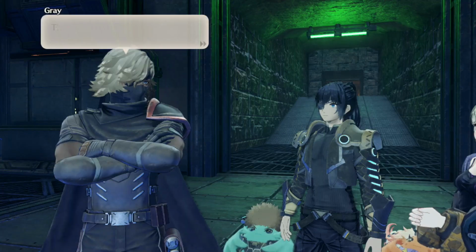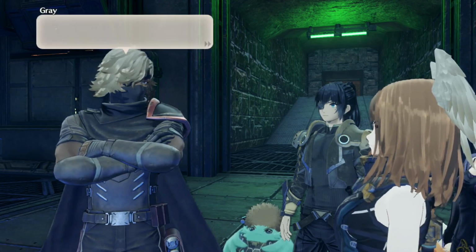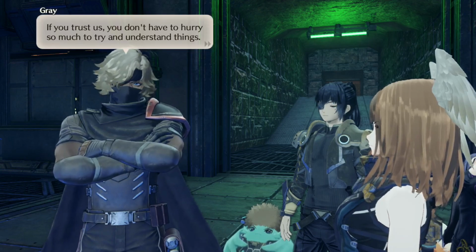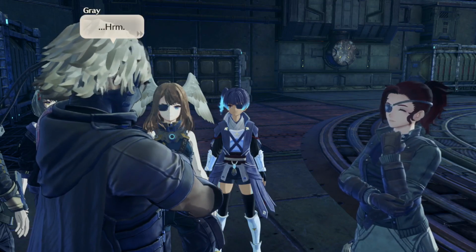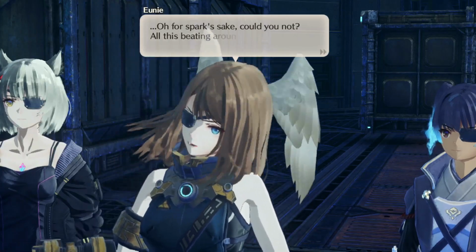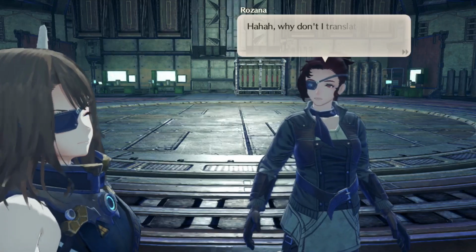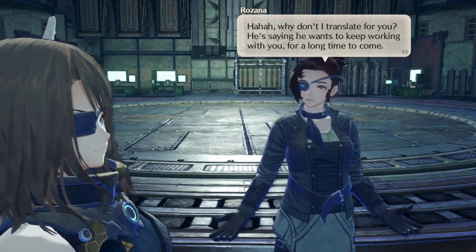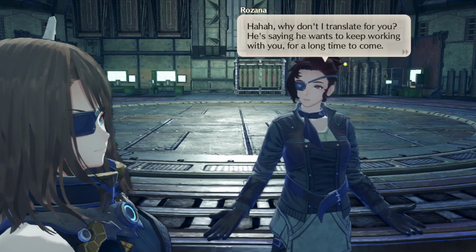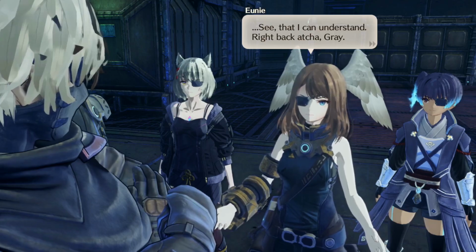What? The point of us old timers is to keep you youngsters on the right path. If you trust us, you don't have to hurry so much to try and understand things. Oh my, someone's a chatterbox today. Oh, for spark's sake, could you not? All this beating around the bush is driving me up the wall. Why don't I translate for you? He's saying he wants to keep working with you for a long time to come. See, that I can understand. Right back at you, Gray.